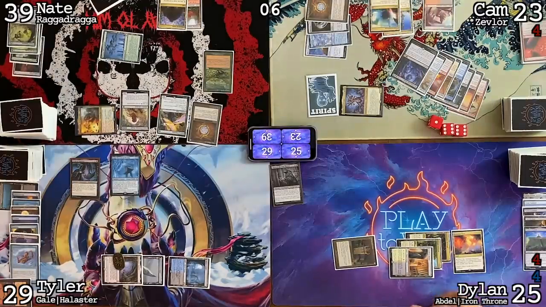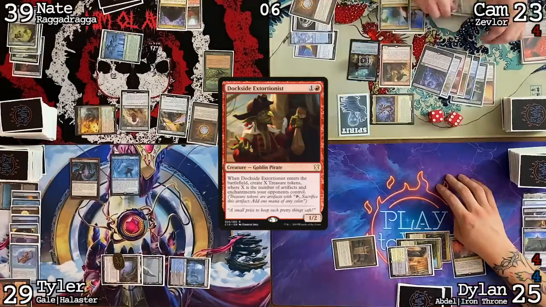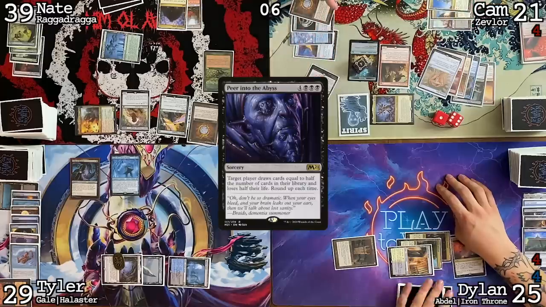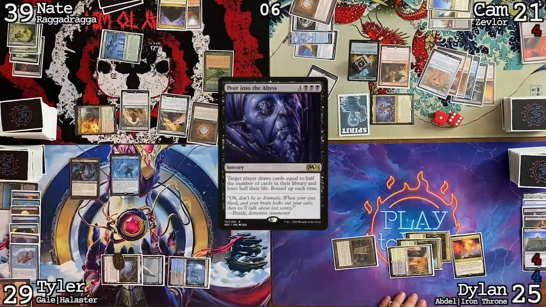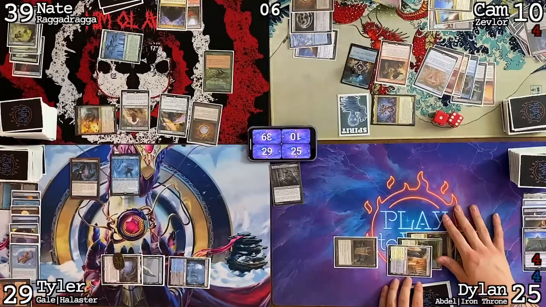Badlands as land for the turn. Pass. Dockside Extortionist. So that makes 4 treasures. Black, black, black. What the hell? Cast Peer into the Abyss. Pass priority. Pass priority. Pass priority. Okay. So you lose 11 life. Draw 37 cards.